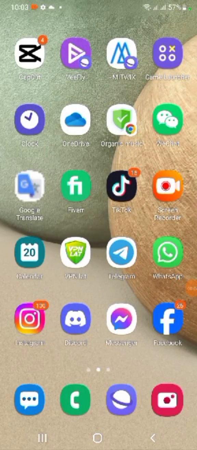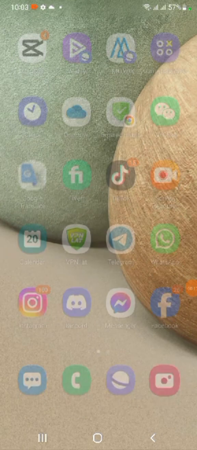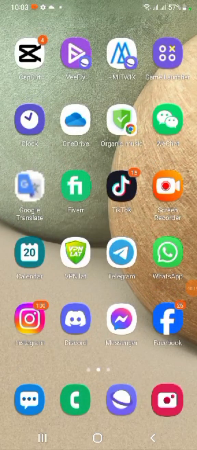Today I'll guide you through the new features in WhatsApp. WhatsApp new features. Every year or every time, WhatsApp keeps updating or upgrading their system and bringing in new features. So today I'll guide you through the new features WhatsApp has brought.